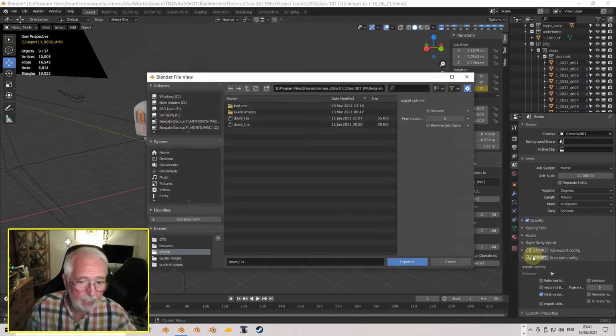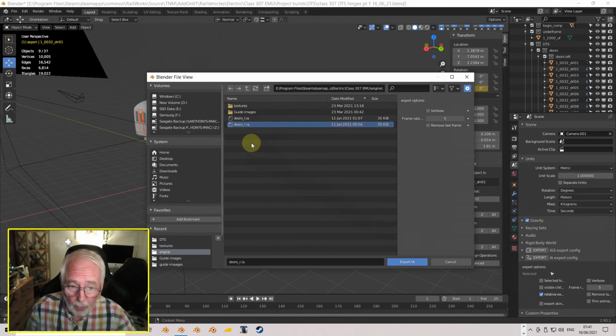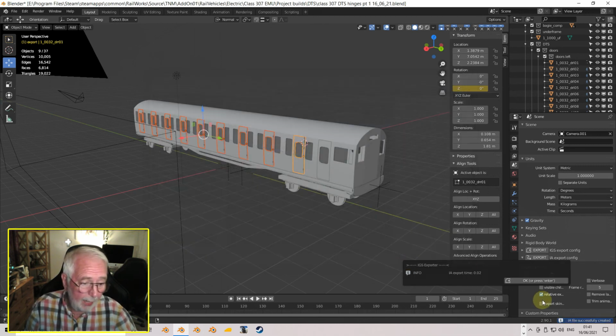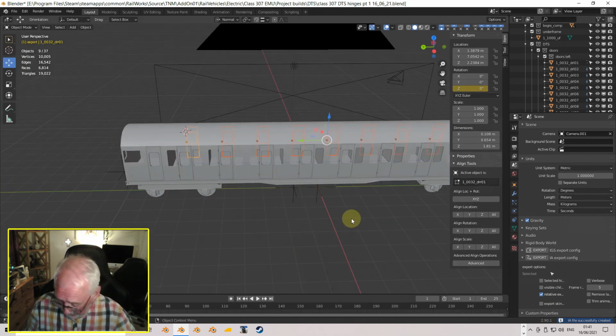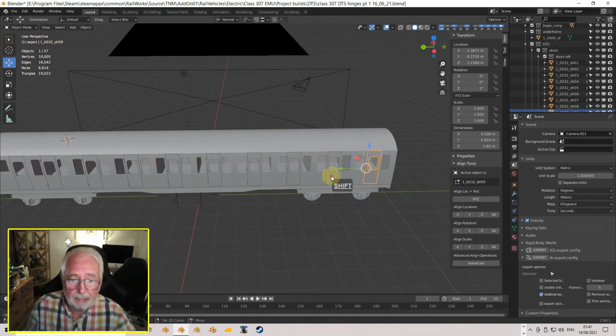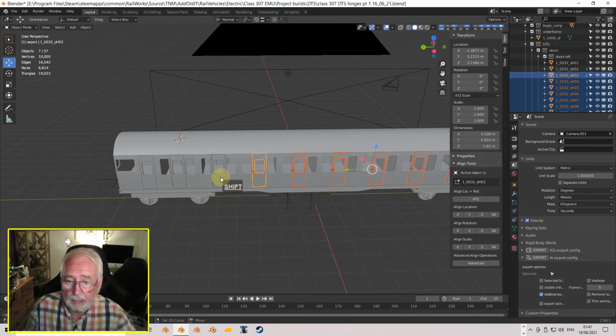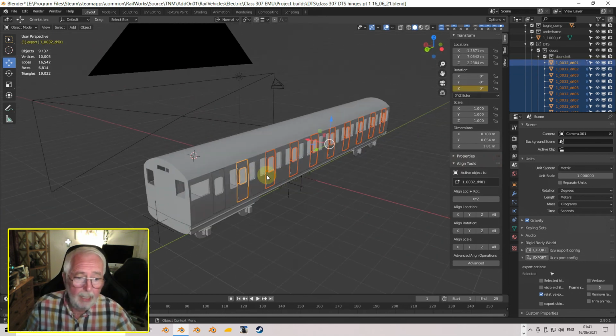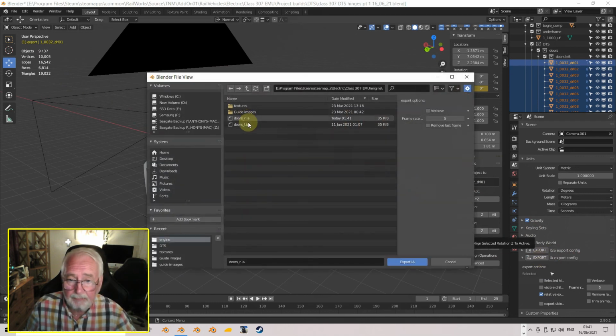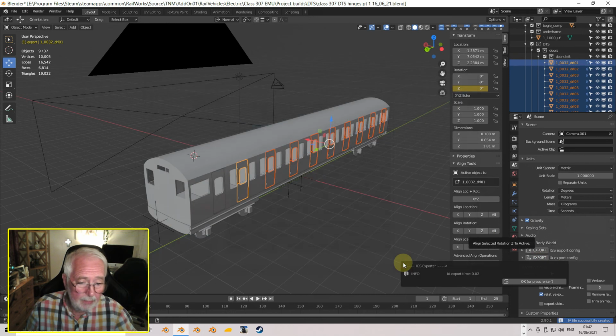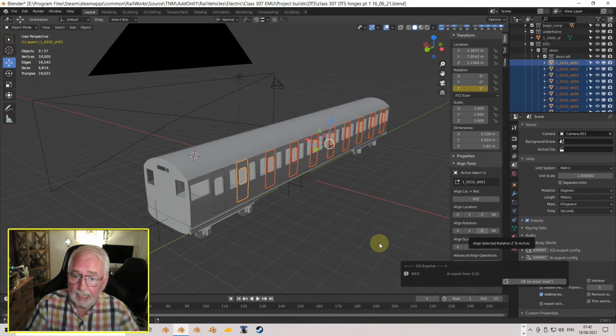We should be okay. And I've already exported one some time ago. This is the door right. So let's export that, and yes, it exported successfully, so that is fine. And let's do this one. Select all. There we go, and again export. And this is going to be the left. So export left, and that's exported fine. So that is it. That is the animation.